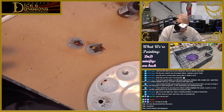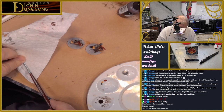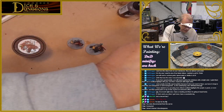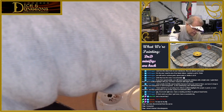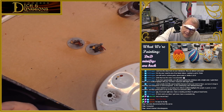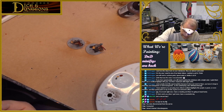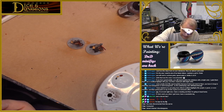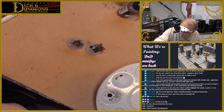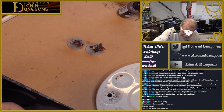Okay, so I'm going to probably run until like 11:45 or something before this is done. And then I'll take a break. And when I come back, I'm going to be base coating sewer tiles. I was given the choice of either starting another set of minis or working on the sewer tiles. But Wednesday is Submarine Wednesday. And then Friday, and next week I'll be gone Monday and Wednesday. So since there are like 100 of these things, they're going to have to get done, so I might as well get started on doing them.